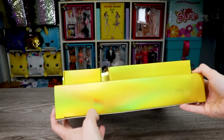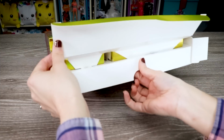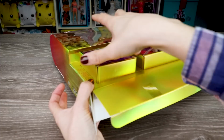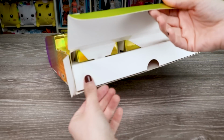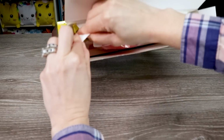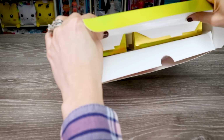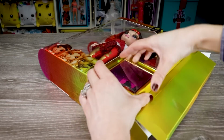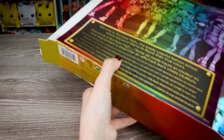So I see some tape here. Give this a little slice and open our box. Is this gonna slide out? What's happening here? I thought we'd be able to slide this out because it looks like it, but it also appears as though the boxes in the front are inside. I see perforated lines here. Why are they perforated? Oh, okay, let's break along those perforated lines. What is happening? Can we not save the box? What the heck is happening? Do you have to take the entire thing apart? Like, I can't take that out.